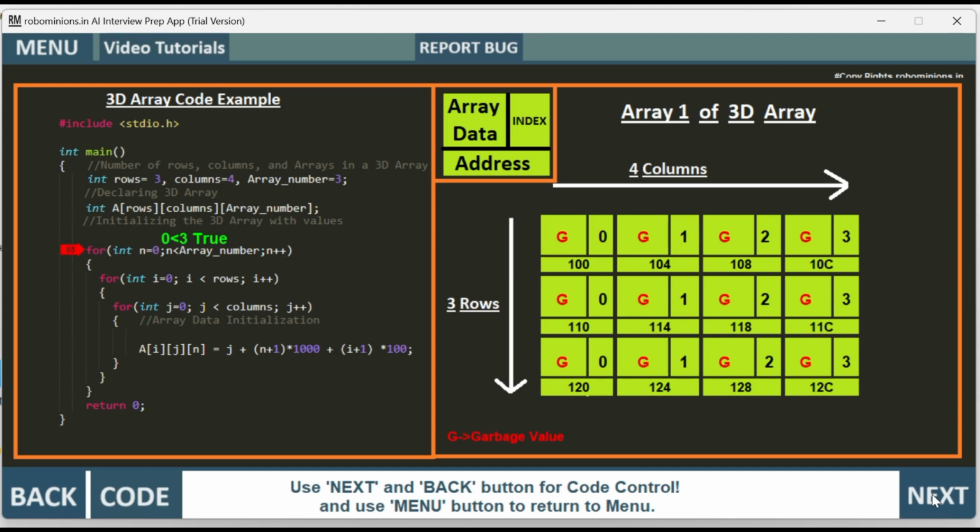So this is the first array of the 3D array, with 3 rows and 4 columns.